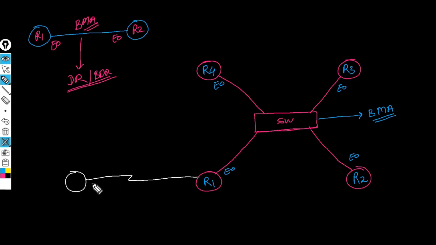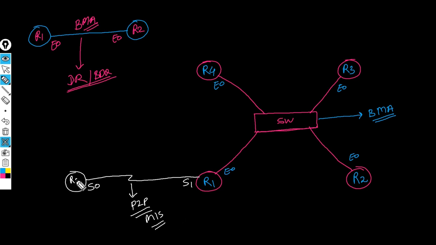When you connect your routers to other routers using serial interfaces, this kind of connectivity is called point-to-point connectivity. In point-to-point connectivity, there is no DR and BDR concept, only a master and slave concept. Very simple: the router with the highest router ID becomes the master, and the second highest router ID becomes the slave. The job of the master is to send the update first, and then the slave sends the update. Simple. So right now we need to understand DR and BDR.